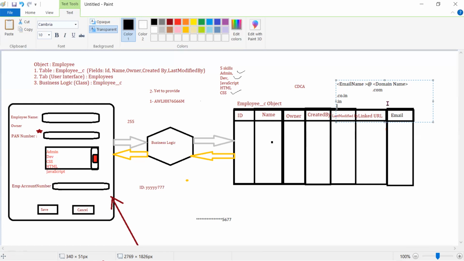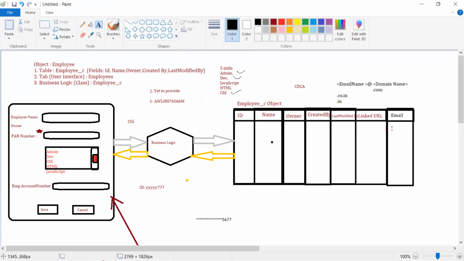If I choose the data type email, it is going to check the format the user is entering in the user interface: it has an email name, @, and then a domain name, and whether that is correctly mentioned or not. All this happens behind the scenes whenever I choose the data type email.